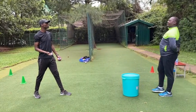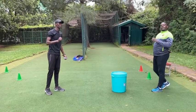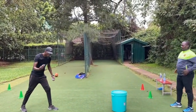So Coach David, how many points are you going to give me? I'm going to give you 5 points. Every time I touch the bucket, every 5 points? Yeah. So everyone has heard about it. Every time you touch the bucket, you get 5 points. Yeah, exactly. Very nice. So I'm ready to start. Can you guys start with me.